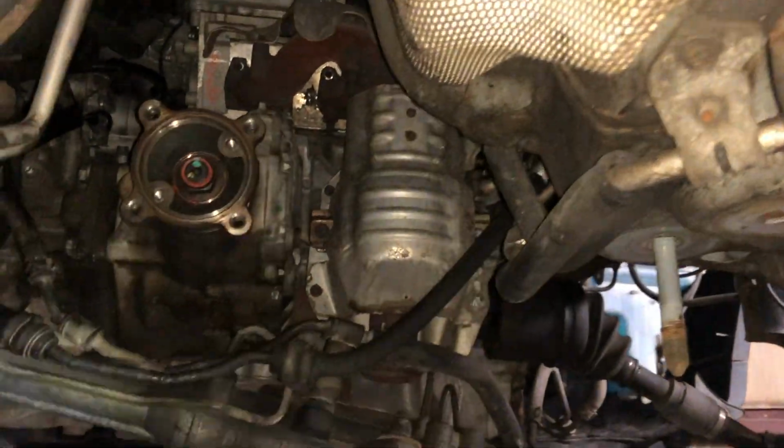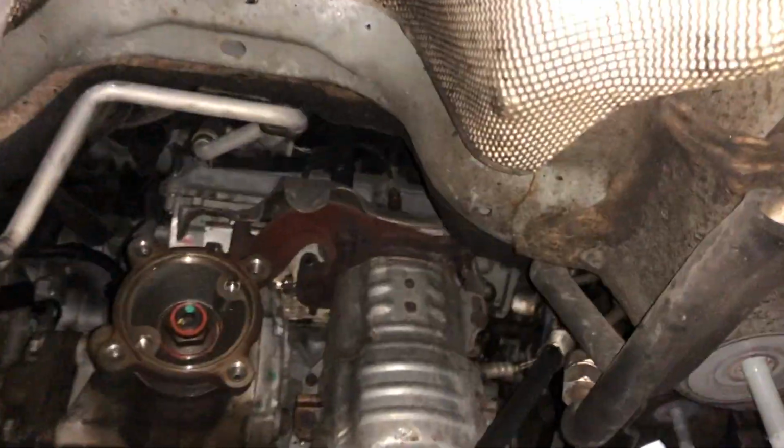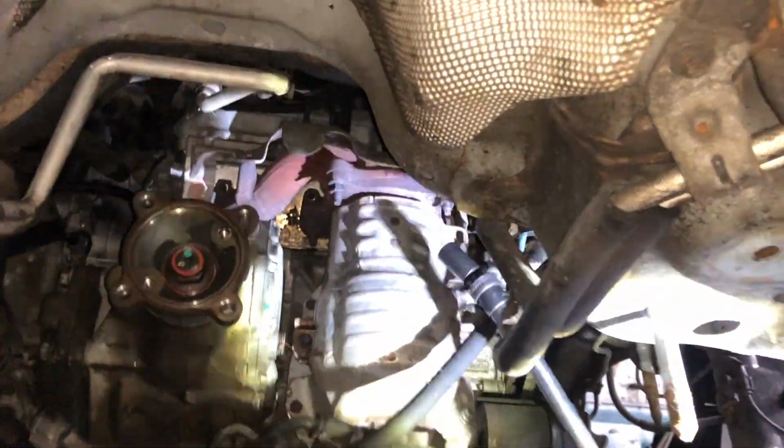From there, you're going to remove the rear catalytic converter. It's on the right hand side of the transfer case.